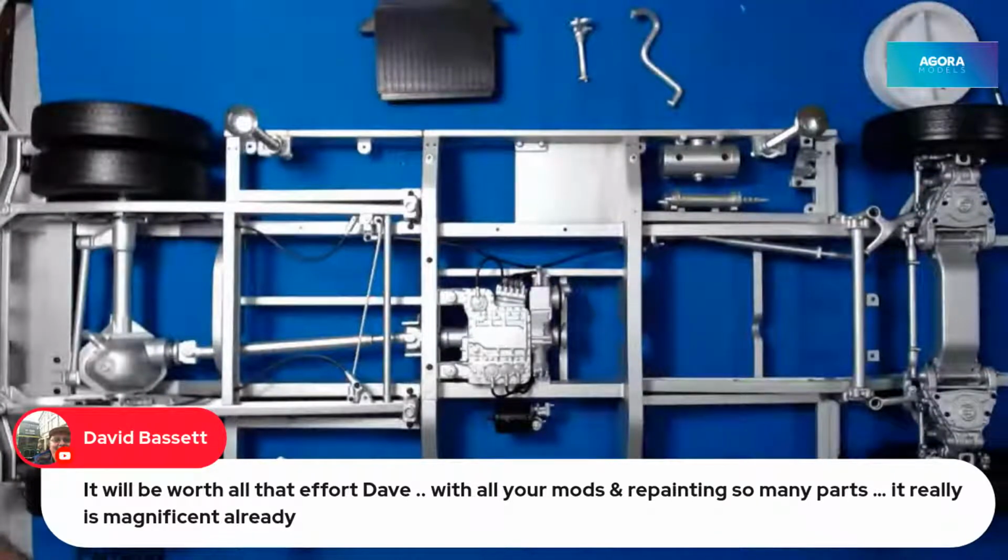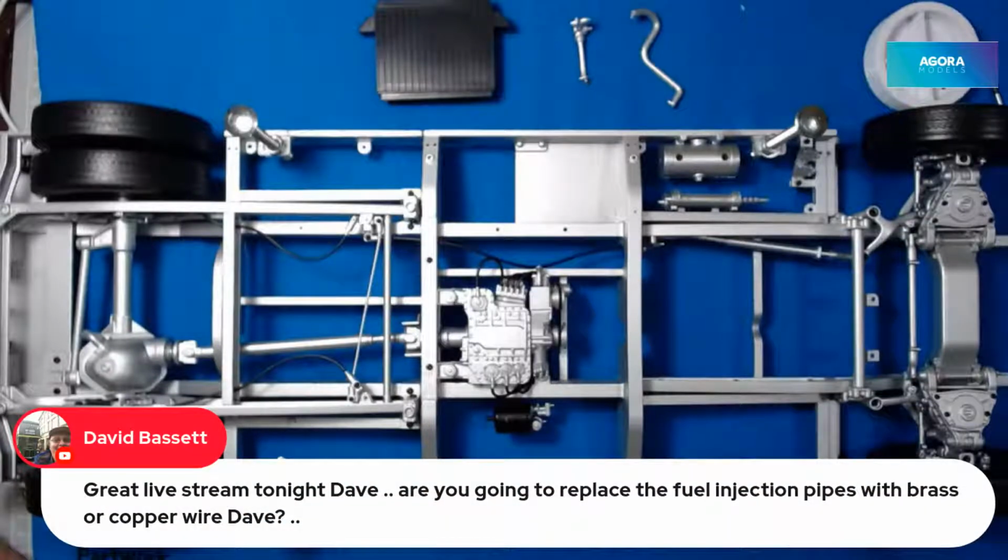So, and then we've got people saying hello to everybody in the chat, which is lovely. And David Bassett says, great live stream tonight, Dave. Are you going to replace the fuel injection pipes with brass or copper wire, Dave? Yes, is the short answer to that, David. I've actually found it today, my brass and copper wire. I've been thinking about replacing them and making them nice and shiny and popping them on the engine. Without a shadow of a doubt, I'm going to try that method.